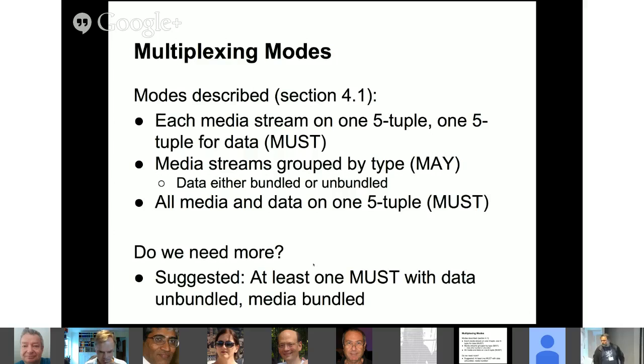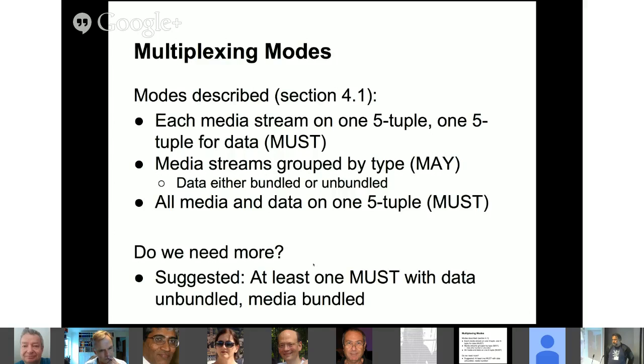One of the questions that I failed to get out correctly is, because the characteristics of audio and video are significantly different, by requiring them to be multiplexed separately from the data channel, you're also requiring them to be treated together. I'm wondering if there's really an advantage to having all the audio multiplexed together and all the video multiplexed together.